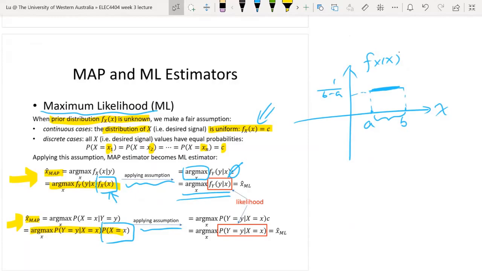Okay, so first of all, we want you to understand the difference between these two estimators. And regarding the maximum likelihood estimator, you must understand what condition was introduced. And finally, for these two estimators, you must know how to do the calculation in a given question. Okay, this is just our first part of the lecture.